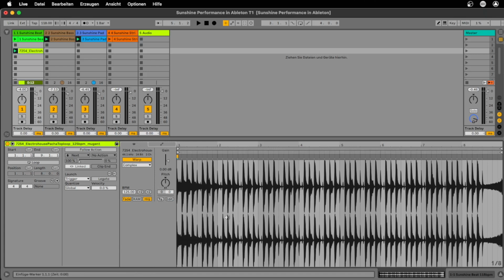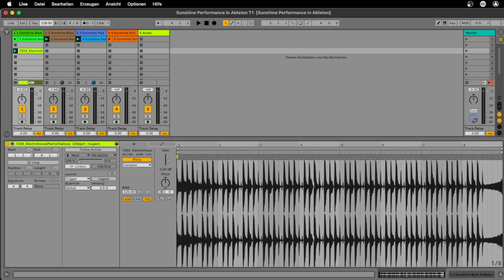At a normal beat like this, Ableton is able to find the tempo on its own. If not, you have to type it in here. So you say, you beat, you are 125 beats per minute. And now if we run everything together, it's in time. And even if we change the tempo of our song, it's changing with the tempo of the song. That's great. That's exactly what we need for a live performance.